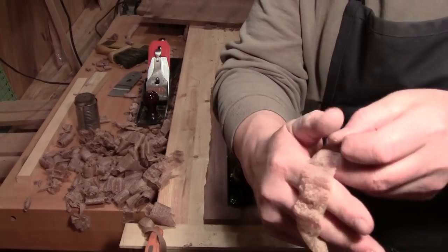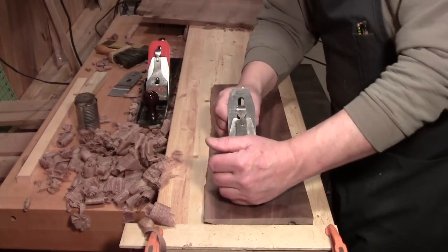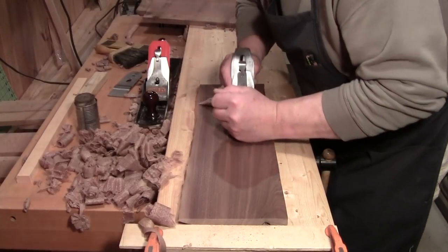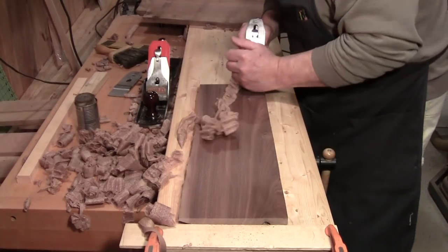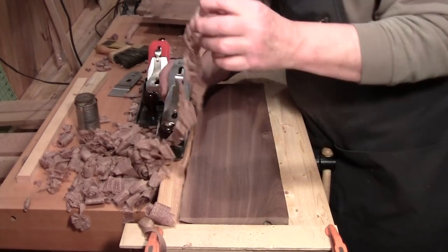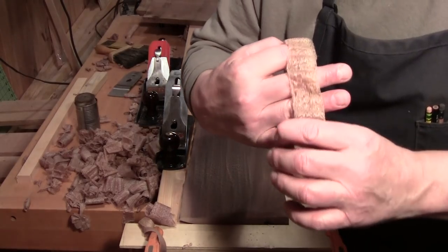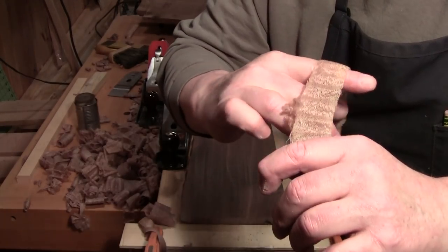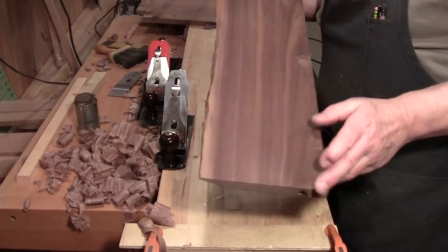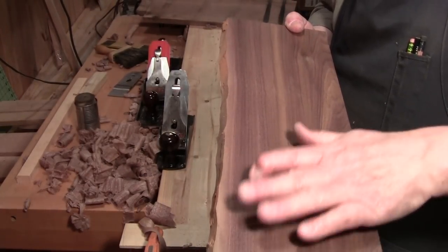There's a beautiful shaving — feathered on both sides, you can see through it. The board is becoming shinier because I have a sharp smoothing cut going on here. So can a person live with just one plane? Yes, you can. But here comes the other question: why? And I know I'm the guy who started the one plane challenge. But there's a definite smoother feel to the board. It's shinier, you could go right to finishing from here. There's no scraping or sanding required at this point.